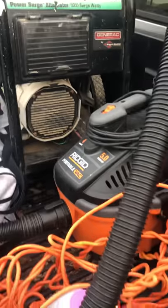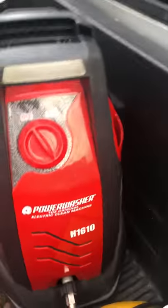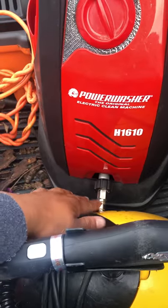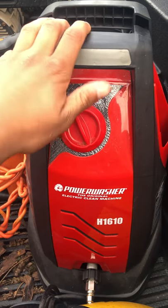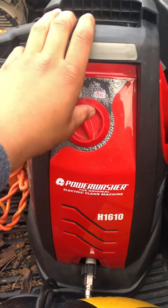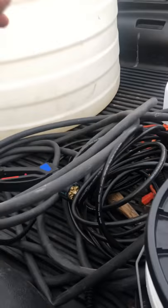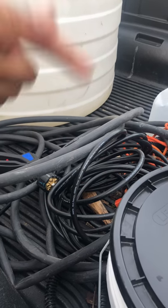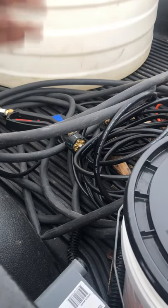Every detailer knows about the Rigid vacuum. Nothing to say there. You guys already know what that is. This is the cheap pressure washer I was talking about earlier. As you see, I already got my quick connector sitting on there just to get me by since my Greenworks broke. But it looks like it's going to do the job. I just put my Teflon tape and everything on here because the day I got it, I had to put everything on real quick just so I could use it and try everything out, and it was just dripping water. Finally put the Teflon tape on there, so I've got to see if it's waterproof now.